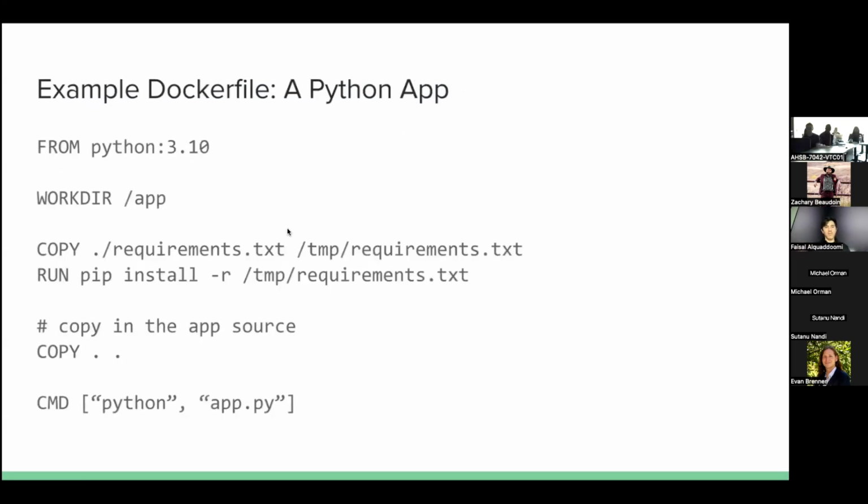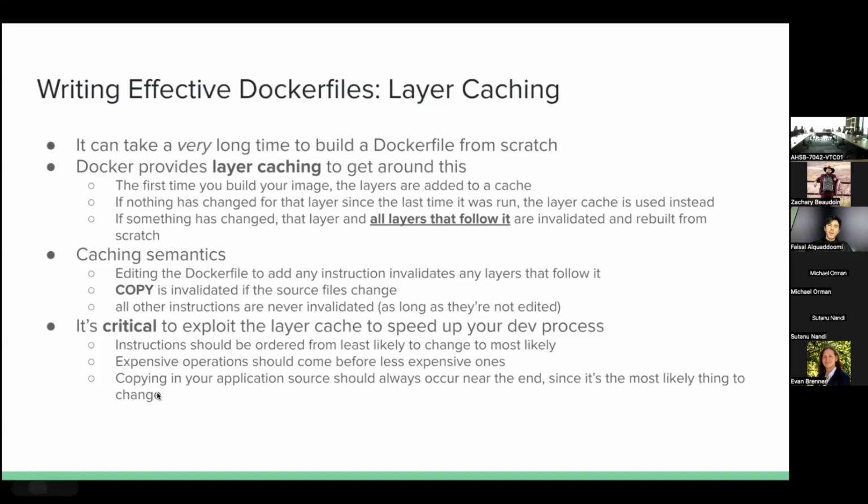Let's go back to the Dockerfile and talk about why I organized it like this. Now, I could have taken this and just moved it up here, right? Copy in the app source. But then every time I change anything in my application, I'm invalidating this dependency installation, and I have to wait for it to install these dependencies over again. So that's why it's organized like this. Even though it's redundant to copy requirements.txt twice into the image, that's why, because of layer caching.